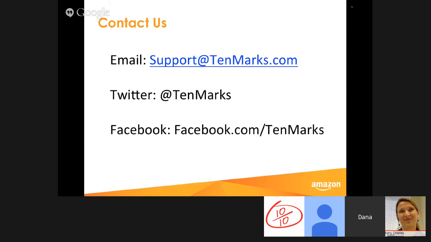Students, upon login, are going to be able to watch that video. It's going to take them through what their dashboard looks like, how to get into an assignment, how to submit an answer, and also that those videos are posted on our help desk. So if you want to go to our help desk and grab that video and show it to your class, we really encourage you to do that.